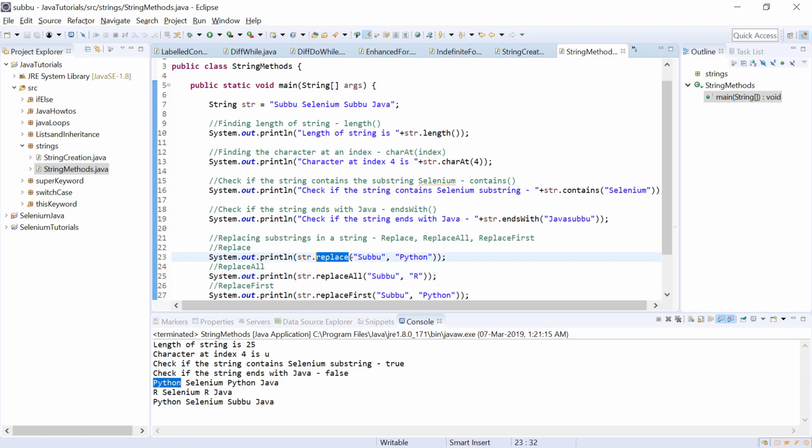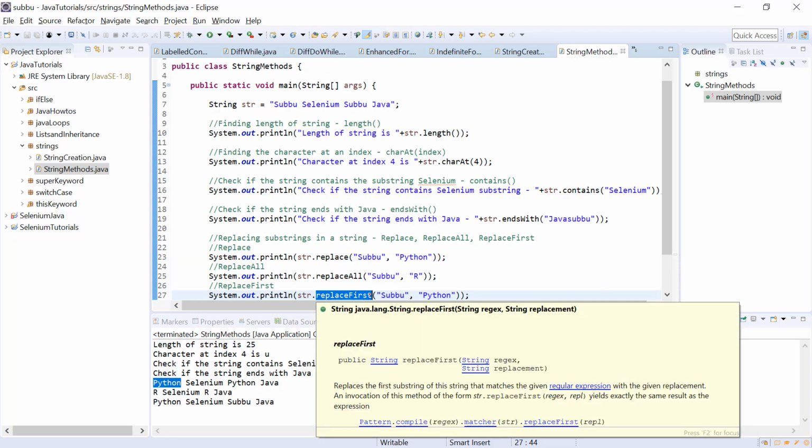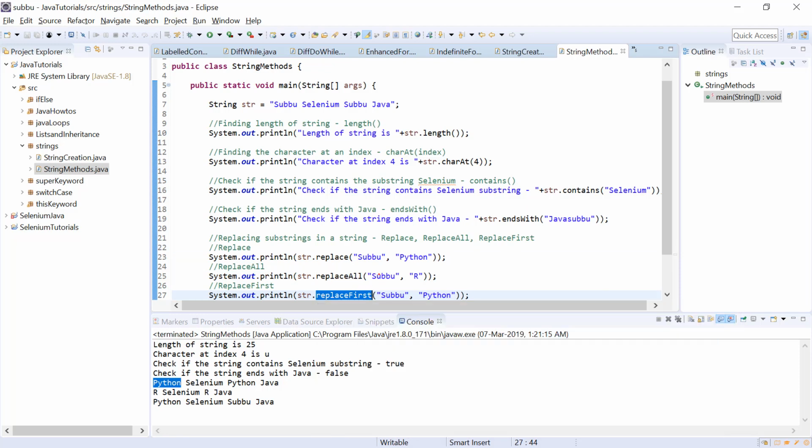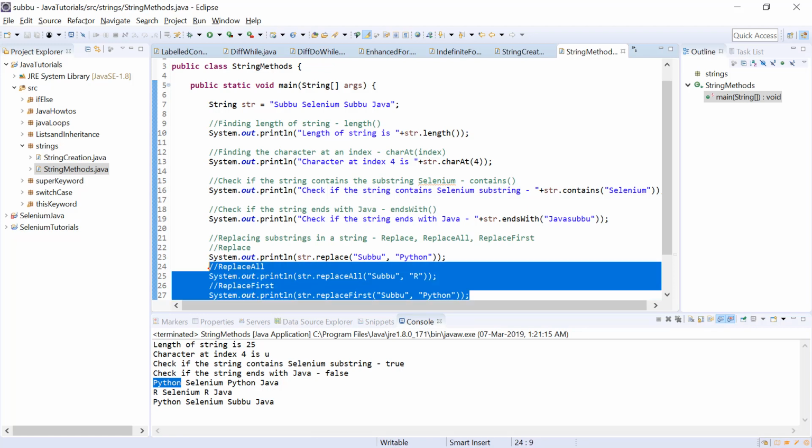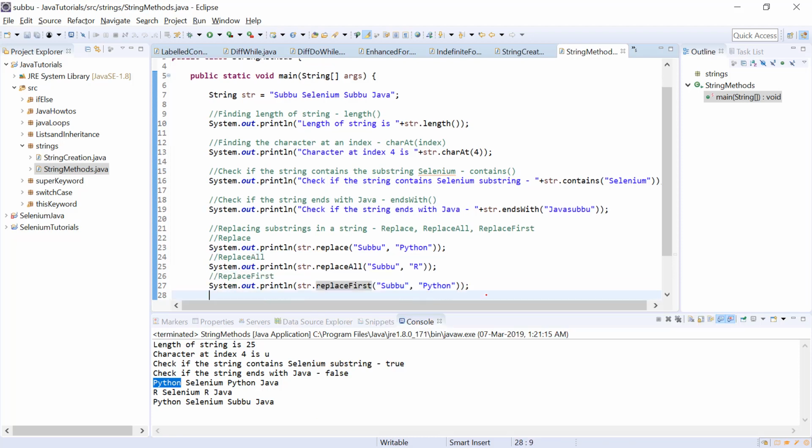Replace accepts only a sequence of characters or a single character string. But replaceAll and replaceFirst accept regular expressions. That means in addition to the sequence of characters, we can use regular expressions in replaceAll and replaceFirst. So that is the difference between replace and replaceAll.